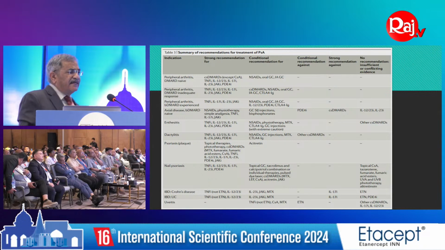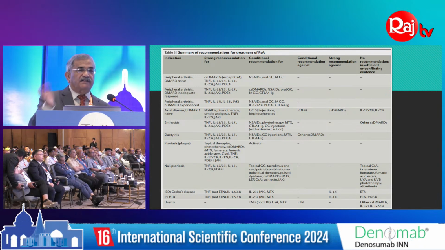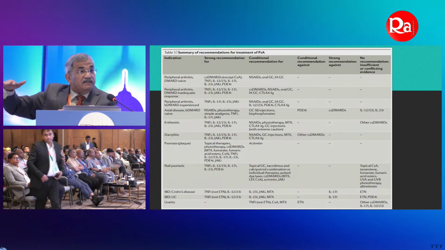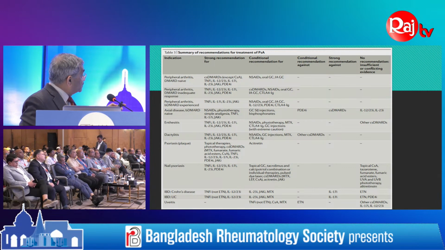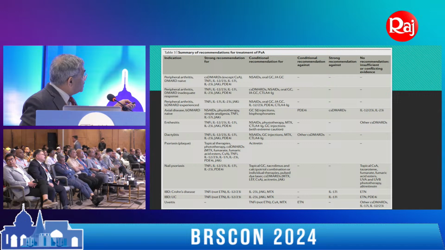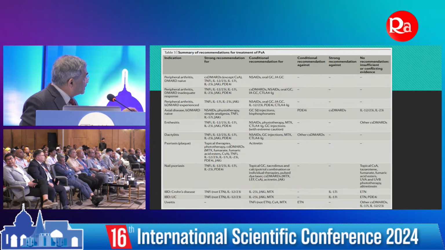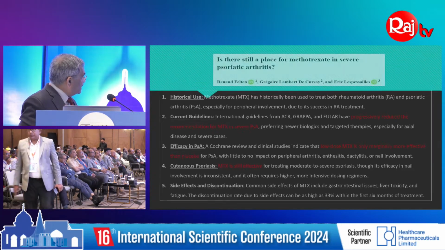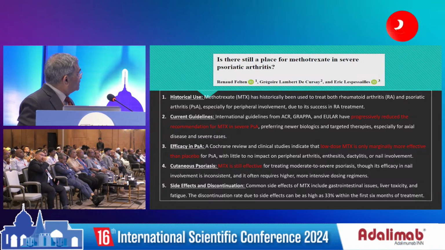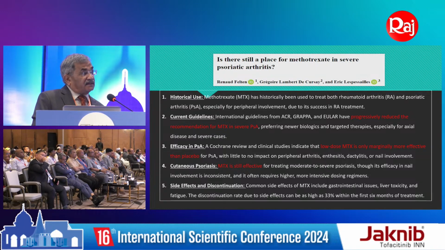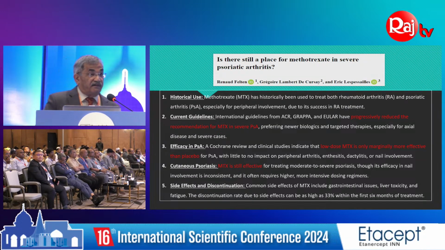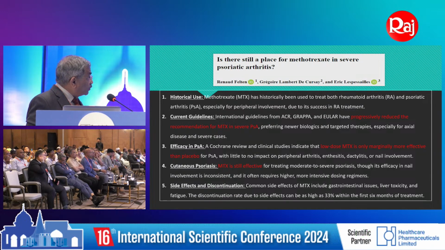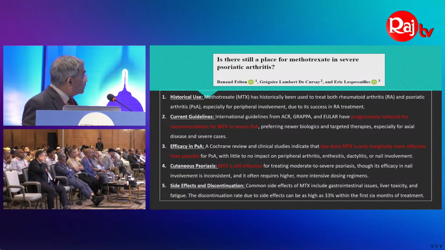GRAPPA also says for SpA, whether psoriasis is also included, the basic drugs, gradually the methotrexate role is going down. They are also recommending that the primary drugs remain biologics, and most of the drugs are becoming biologics. I'll skip this, and I'll also skip these last two slides, which are basically about the role even in psoriasis. Look, I am not a great psoriasis researcher. GRAPPA has many people. So basically they also feel that the recommendation of methotrexate is progressively reduced.